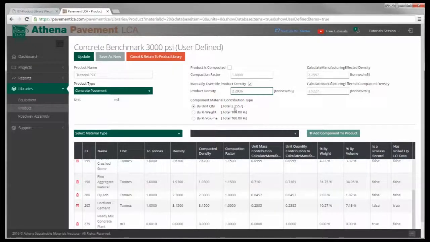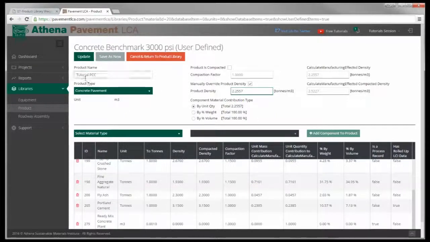And you'll see here the quantity is added up differently, calculated, it adds up to a different number, 2.2557. We before had 2.2936, and this is our calculated up here. So if we're accepting that this is the new product density, I'm going to unclick that and we're going to use the calculated. Or if you're doing this on a spreadsheet and you figured this all out before, you can just put in 2.2557 there. Either way, that's the density we're going to use.